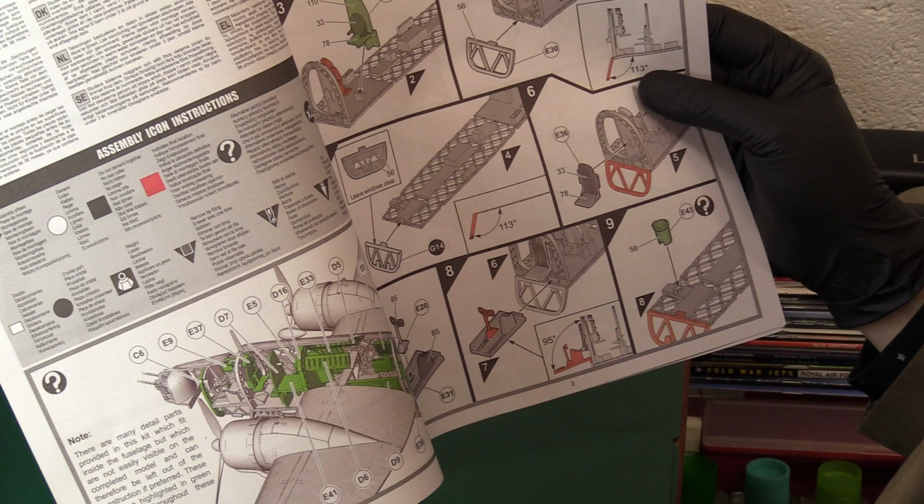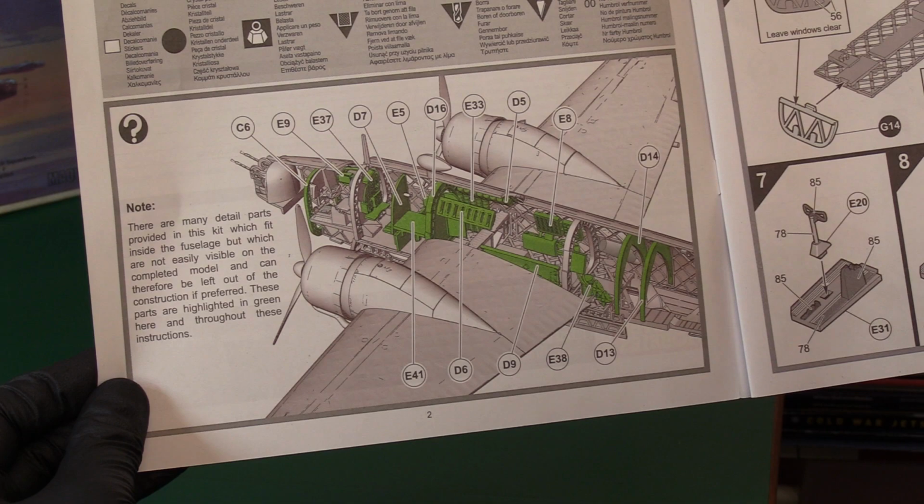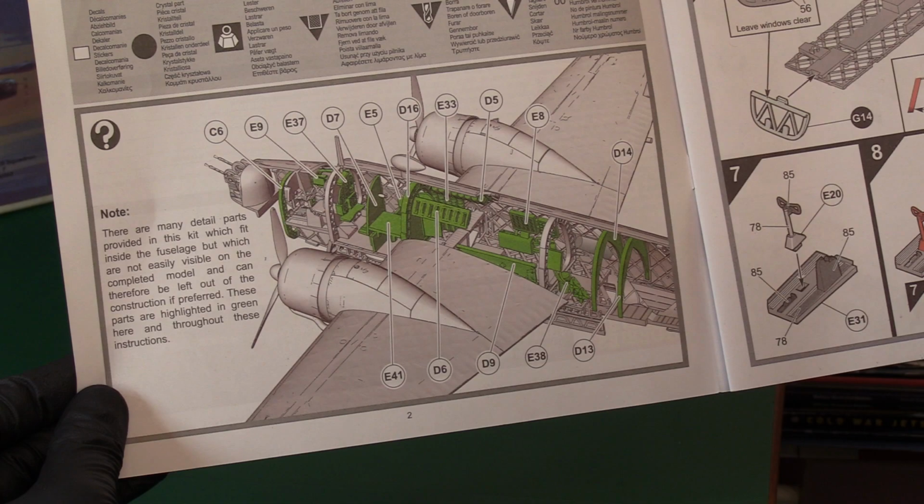It says here, there are many detailed parts provided in this kit which fit inside the fuselage but are not easily visible on the completed model and can therefore be left out of the construction if preferred, so you don't need to construct it or frankly paint it either. These parts are highlighted in green here and throughout these instructions, so anything that's green is not going to be visible, not the red.